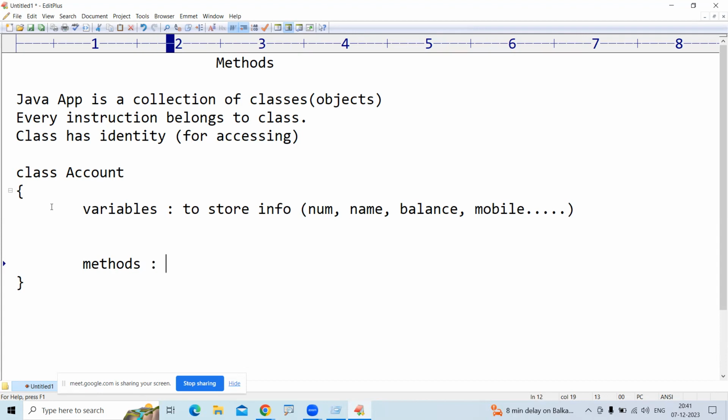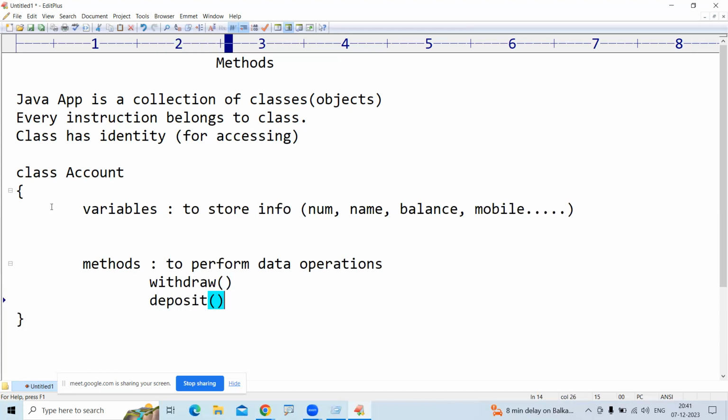What is the concept of methods? That we also already discussed: to perform data operations. For example, withdraw and deposit. Today's discussion is these things only, performing all these operations.